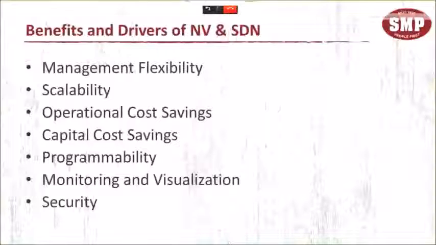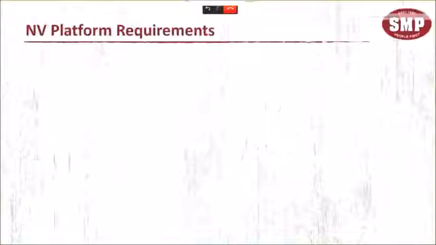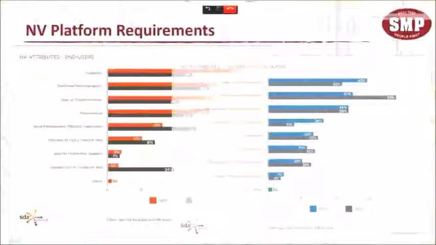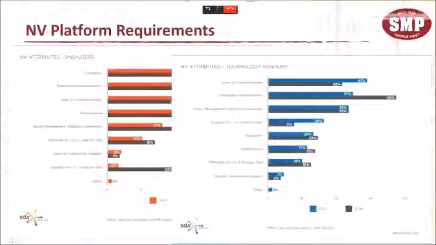On the NV front, microsegmentation, the ability to apply fine-grained controls to traffic flows between VMs and containers, and to provide visibility into traffic flows, is viewed as one of the key drivers to adoption of network virtualization technologies. Per a survey by SDX Central, when it comes to attributes that are important in an NV solution, there continues to be discrepancies between what end users are looking for and what technology vendor participants think are the most important attributes. Scalability and openness claim the top two spots amongst end user participants, whereas ease of implementation and openness are top for tech vendors.